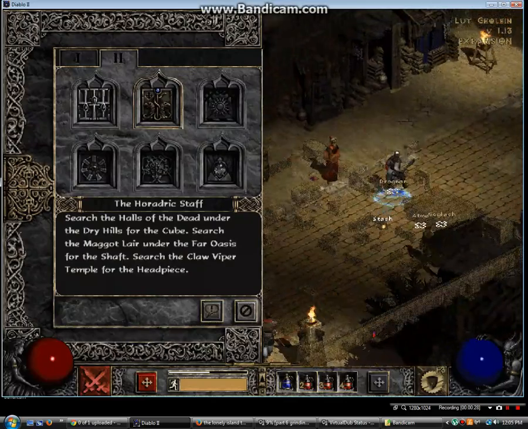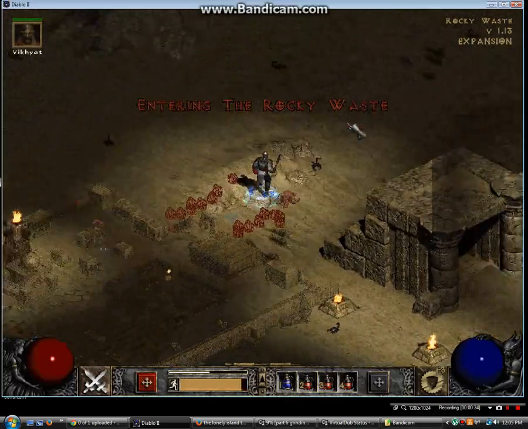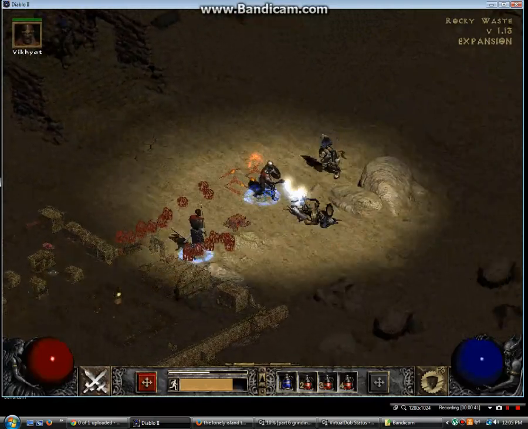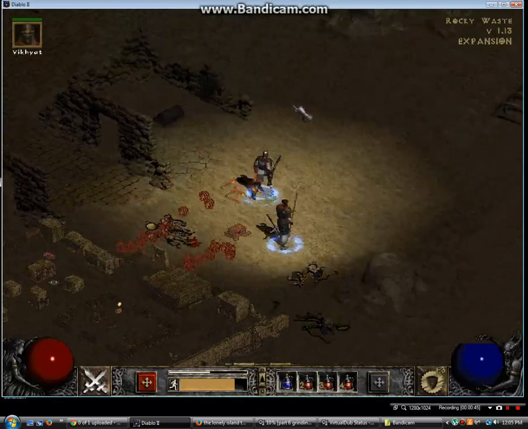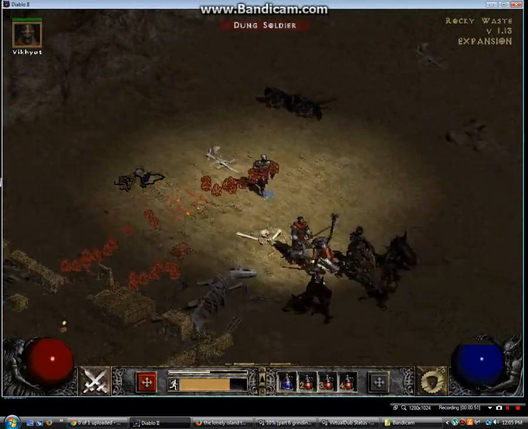Now, what's our quest? Oh yeah, search under the dry hills for the cube. That is what I want. I need that puppy. Rocky way. Oh, this is where I might die. These freaking lightning bastards are here. You know what I'm talking about, if you've ever played. You know which lightning bastards I'm talking about. Freaking dung beetles. Here they are.